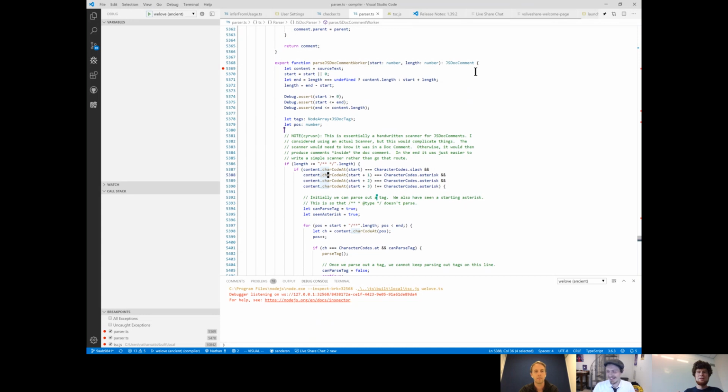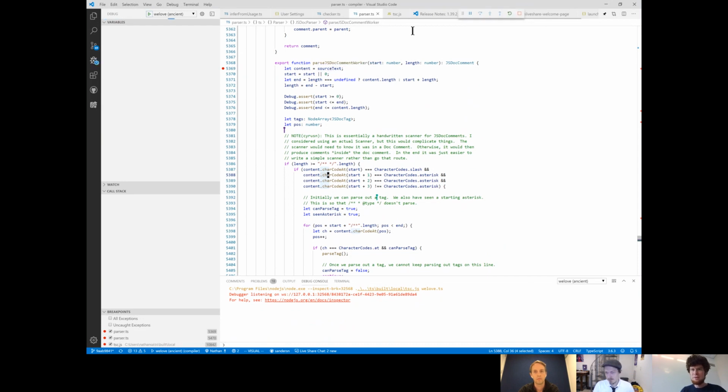Basically, we had two separate parsers for about two years there, a year and a half. Whenever it was that I took over the project, I smushed them together into one complicated parser. So the good news is that makes this parser easier to read because it only does types essentially. It doesn't care about comments. Awesome. So the entry point is the parse JSDoc comment worker? Yeah, basically. This is where all the actual work happens.